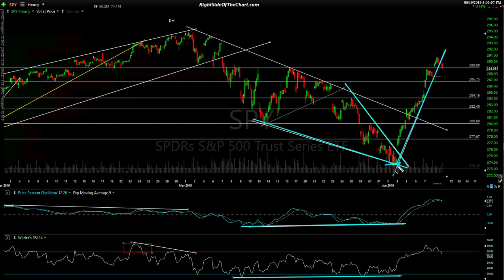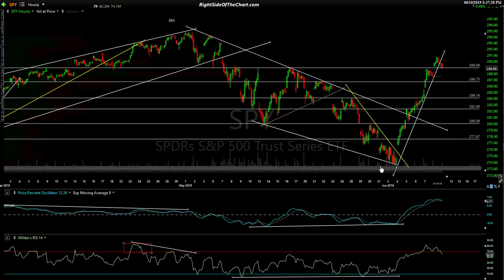It's a very extended rally. Again, we took out that first small wedge, then the secondary downtrend line, and then boom. And that's that so far. We are quite oversold. As I always say, oversold in itself is not a sell signal. We were oversold right here at this point. What happened? Well, the market continued to work higher. Now, those oversold readings eventually caught up, and we also built divergence on the 60-minute chart here, and that marked the top and led to the whole correction.